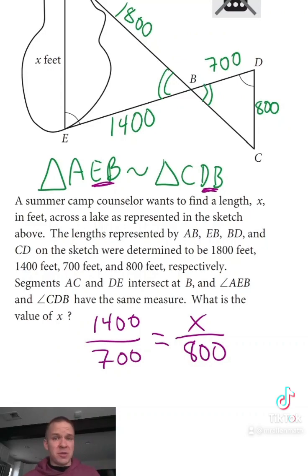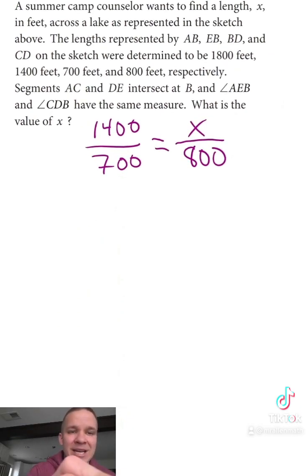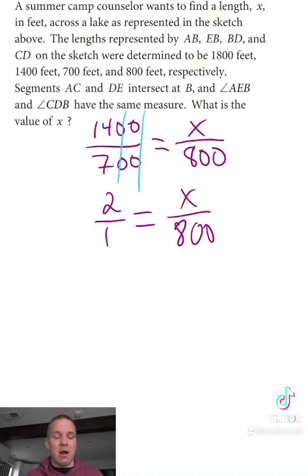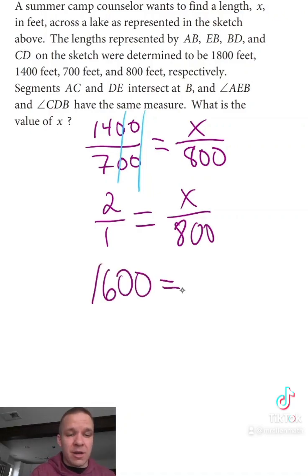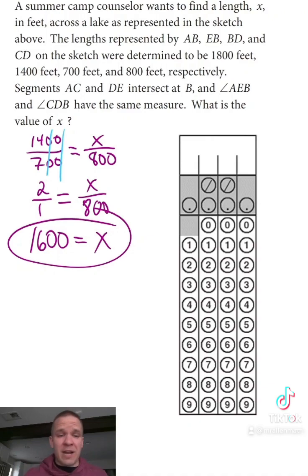But hold up, those are some big numbers. Perhaps we can go ahead and simplify. I can cancel out some zeros here, and then I'm left with just 14 over 7, which is 2 over 1. Let's leave it as a fraction right now. So 2 over, not X, 2 over 1. And then over here, I'm going to have X over 800. I can't do any simplifications there, but I can do 2 times 800. That's going to be 1,600, or 1,600 equals 1X, or just X. Boom. There's my answer.